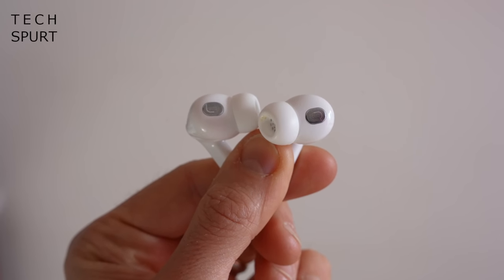Even just kicking back with a podcast or an audiobook, those vocal tones were really rich, nice and crisp and clear. There's also support for dimensional audio — basically 360-degree surround sound with full head tracking support. It's really impressive; sometimes I found myself peering over my shoulder because something in the track sounded like it was happening in real life. As for the built-in mics, they do their job nicely. I made calls on the Barcelona tube with my face mask on, and the other person could still clearly hear everything I was saying over the noise and other people's conversations.